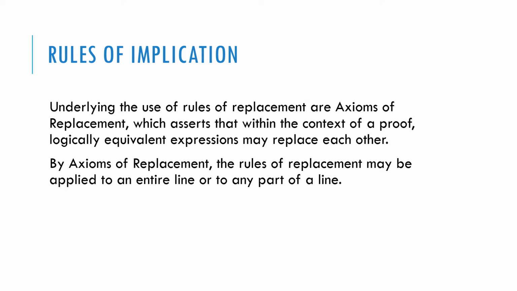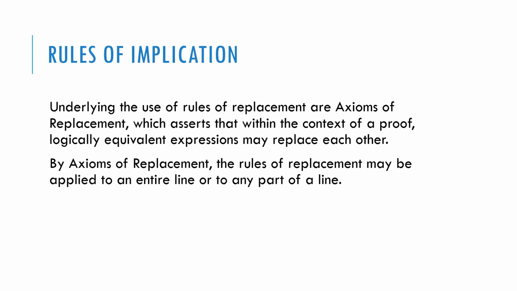Now, when we're dealing with the rules of implication, remember that underlying these rules of replacement are axioms of replacement, which assert that within the context of a proof, logically equivalent expressions may replace each other. So when we look at certain aspects of an argument, we can see that that argument can be written in different ways, but still maintain the same exact meaning.